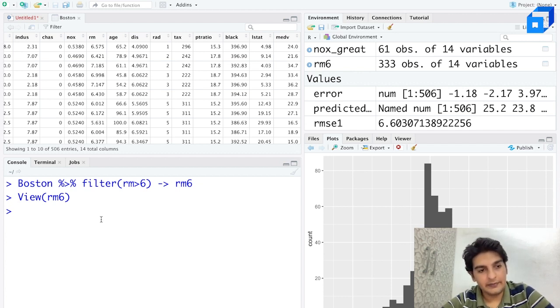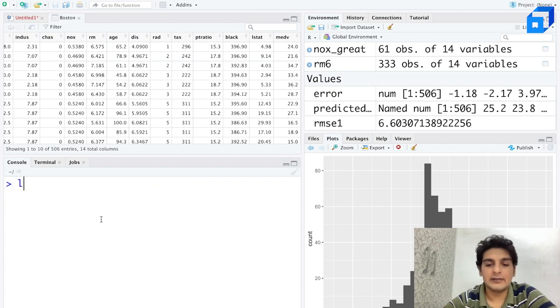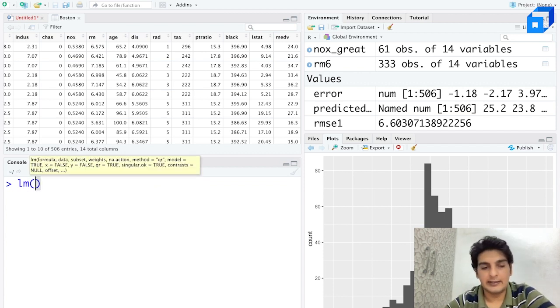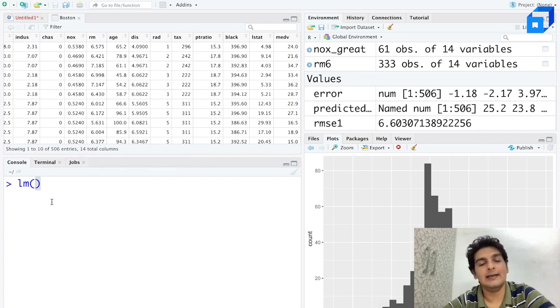Now to build this model, I have this method called lm. lm stands for linear model over here, and with the help of this, I can create a linear regression model. Now, the first parameter is a formula. What does that formula take in? It takes in the dependent variable and whatever independent variables we have. My dependent variable over here is MEDV, which is the average price of the house, and that is what I'd want to predict. So here y is equal to MEDV.